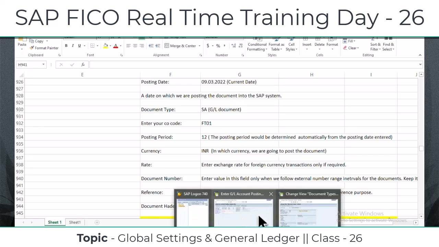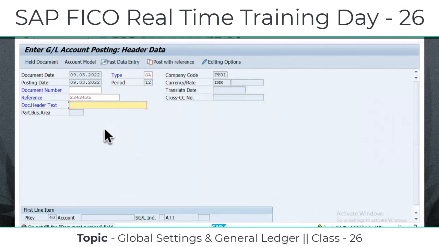Okay, so example, what type of document are we going to post? Office expenses, right? You can post like this simply. Office expenses, like this. Just for reference, to understand what type of document it is. Got it? Good. So this is for bill number purpose. This is the short text of your document, for reference purpose, to know what type of document.